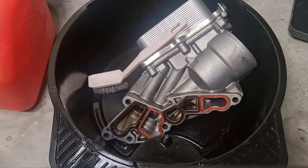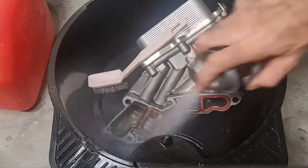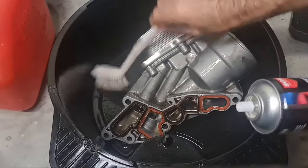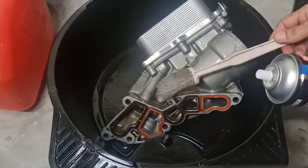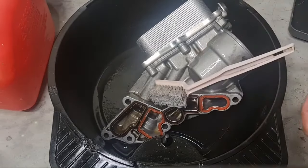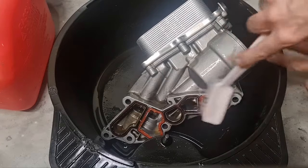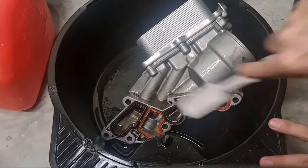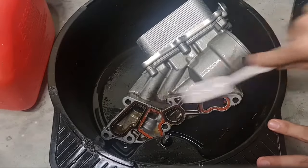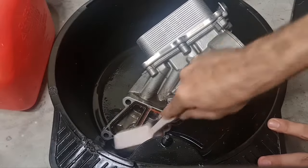Okay, now all you need is a bit of degreaser spray, and of course a soft brush, not a wire brush. And give it a bit of massage. So as you can see, it's already coming off. It might take 5 to 10 minutes, but gradually you need to soften.